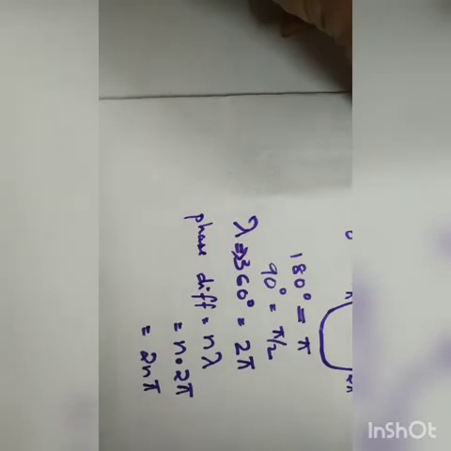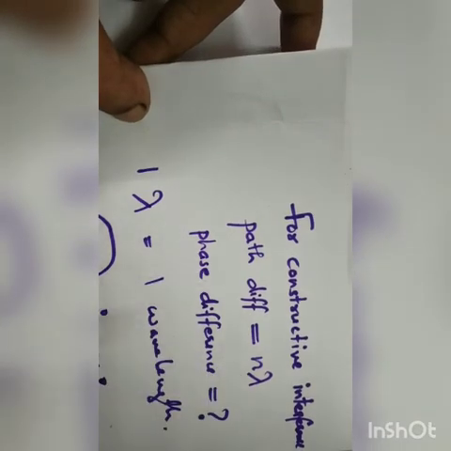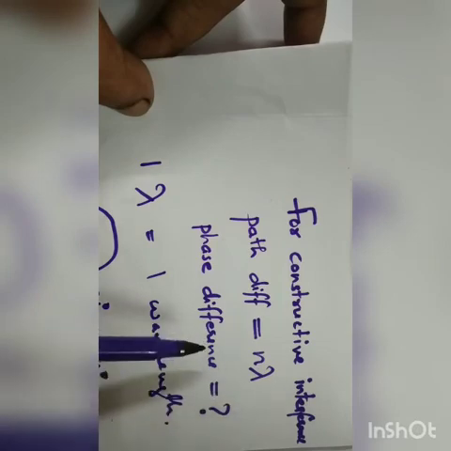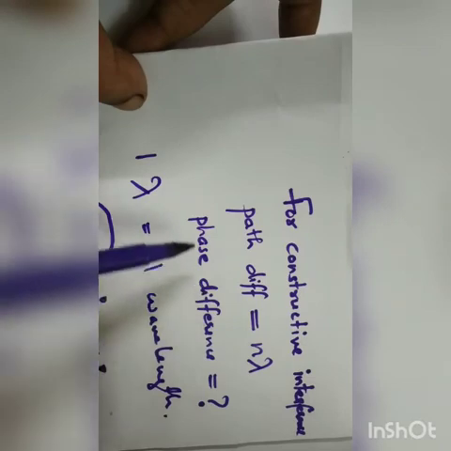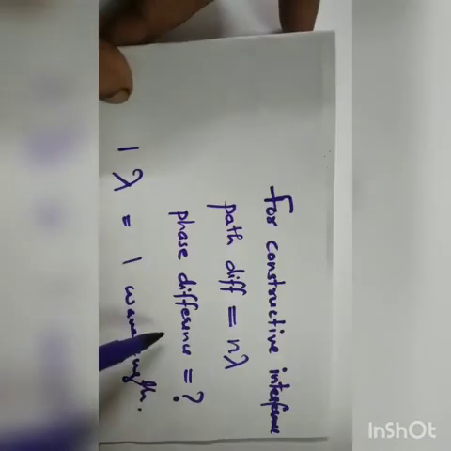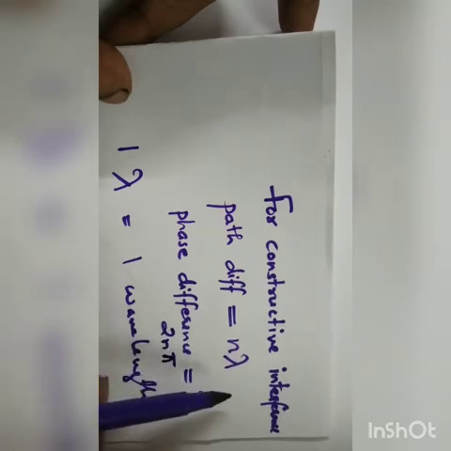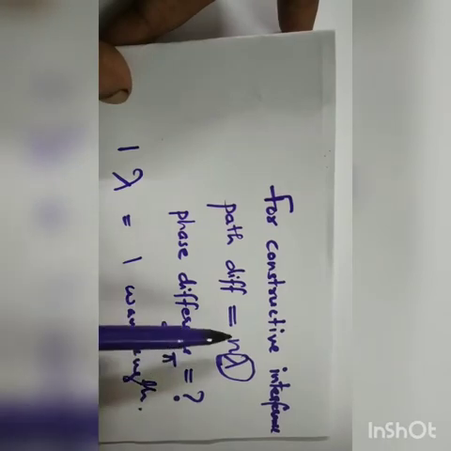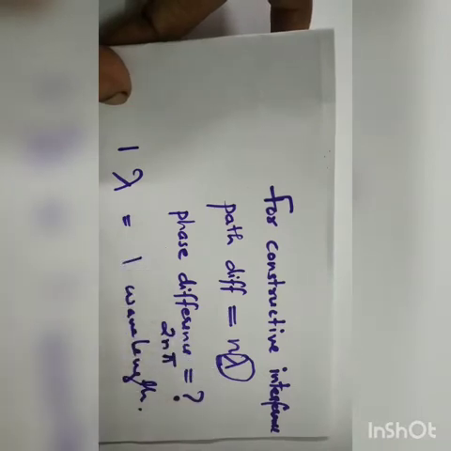What is this? I told you path difference is n lambda. What is the equivalent phase difference? So equivalent phase difference is, instead of n lambda for path difference, 2n pi. ഇതെങ്ങനെയാ വന്നേ? ലാംഡയ്ക്ക് പകരം എന്താ ആഡ് ചെയ്തു? 2 pi എന്ന് ആഡ് ചെയ്തു. n അതുപോലെ നിൽക്കുന്നു. സോ പാത്ത് ഡിഫറൻസ് n ലാംഡ എന്ന് പറയുന്നതിന് ഇക്വലന്റ് ആണ് phase difference 2n pi.